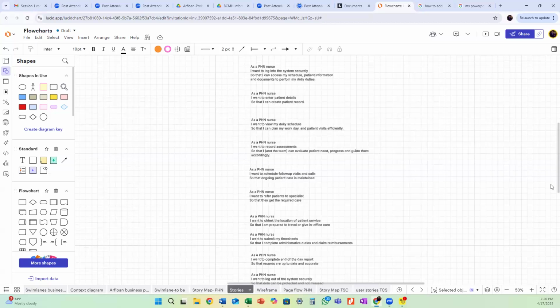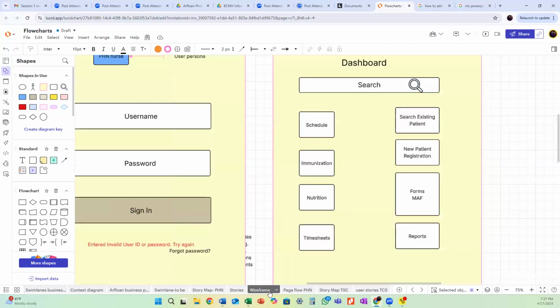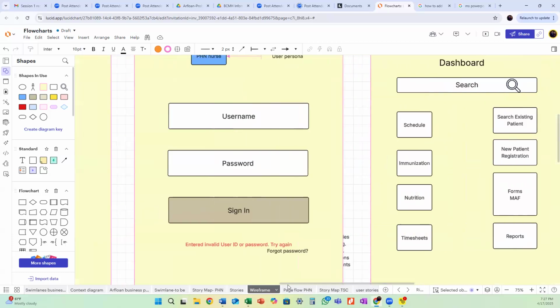I see, and that ties to the story right there. Harshal, how is a screen mockup different than a wireframe? Technically, you can call them the same. Mockups and wireframes are interchangeable terms. Like a screen layout, right? That you had, that is a screen mockup. This is mocked up.